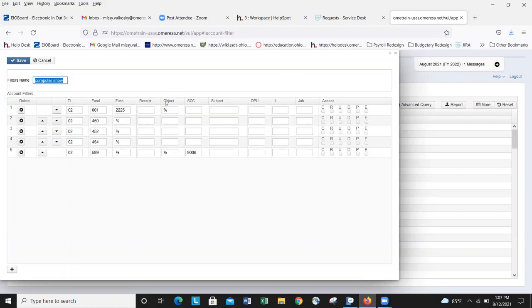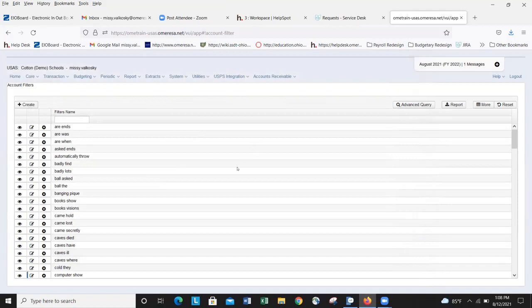And then you would set up the code. You would create the filter name, for instance, if you wanted to say secretaries or custodians. Say you want the custodians in all your buildings only to see certain accounts. Name it, put in the code, then all of these options listed to the right are the access, and they are on page 61 too. You check mark C if you want create, or just read, update, delete, pre-encumbrance, and encumbrance. Pre-encumbrance is requisition, encumbrance is purchase order. Then you would just save your filter.